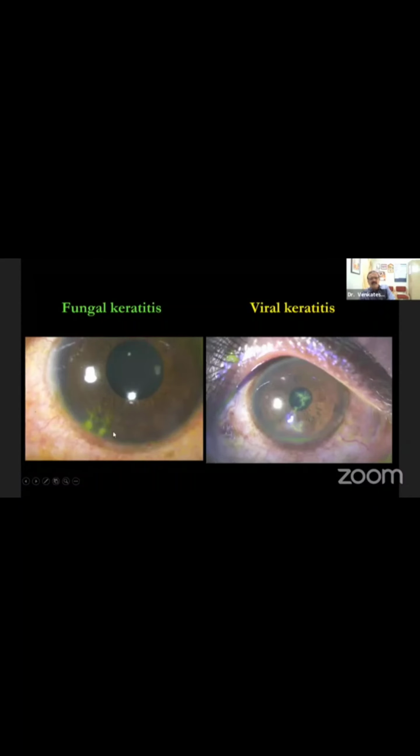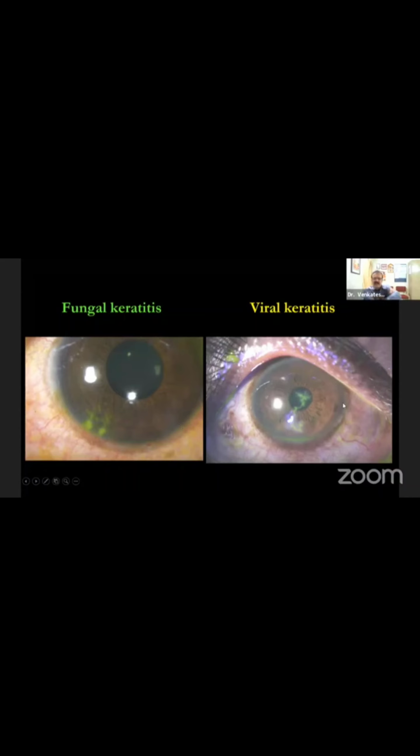But see this fungal keratitis, there is a stromal infiltration always. And if you look carefully, even here, it is not very linear like this. See here, this is almost like a mermaid dancing. That is like a viral keratitis. While here, this is much shorter and also stockier. So that is the main difference.